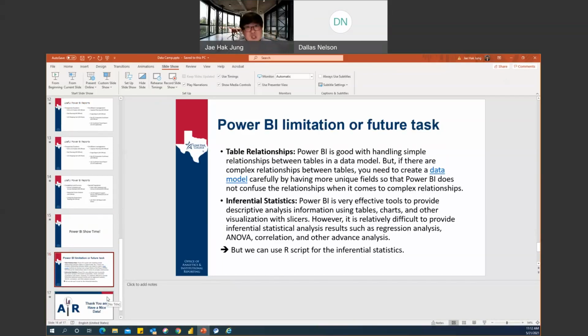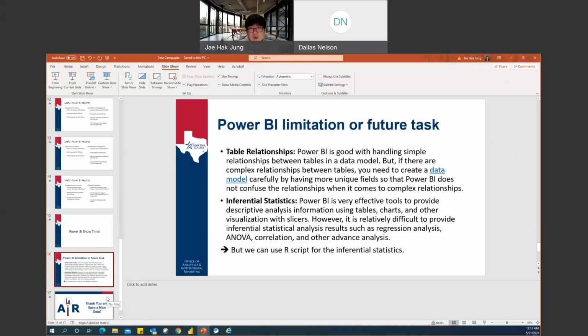This is pretty new technology, and many people love this Power BI report because they can receive the report with an updated data set, and it is a user-friendly report, so they can search some of the information by themselves. They can change some of the slicers. They can research by themselves through this Power BI report. So there are a lot of benefits we have.